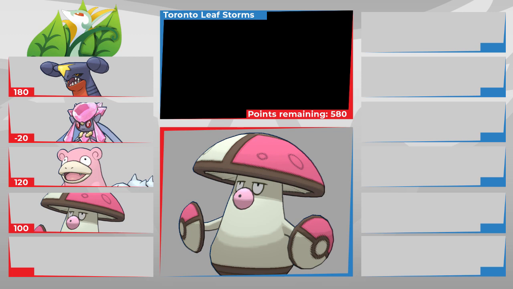Assault Vest makes it a great mixed wall as well. I've seen double Assault Vest Regenerator be very effective in the past, so that's something I do want to bring to a game at some point, but besides that, there's not too much to Amoonguss. Let's go ahead and talk about round number 5.